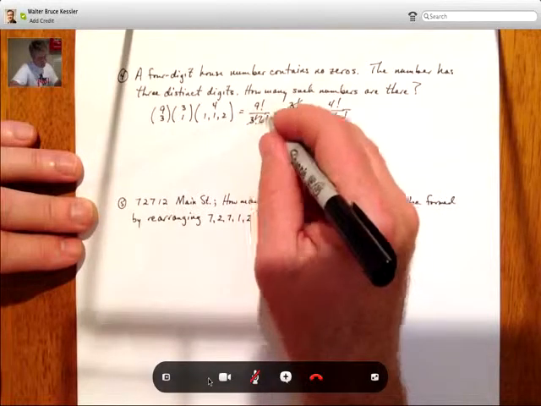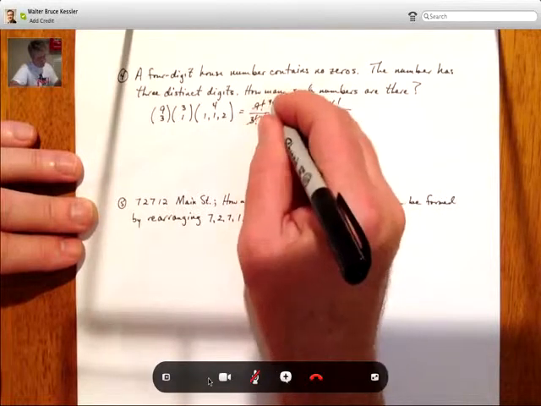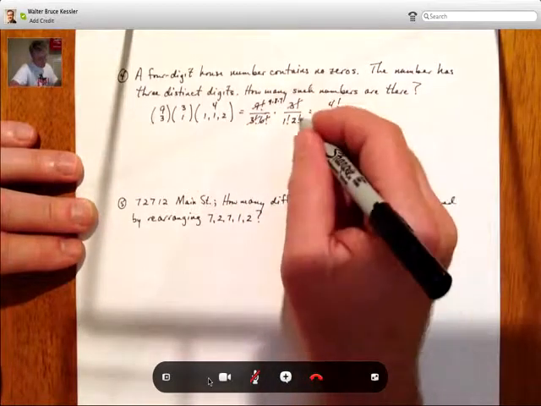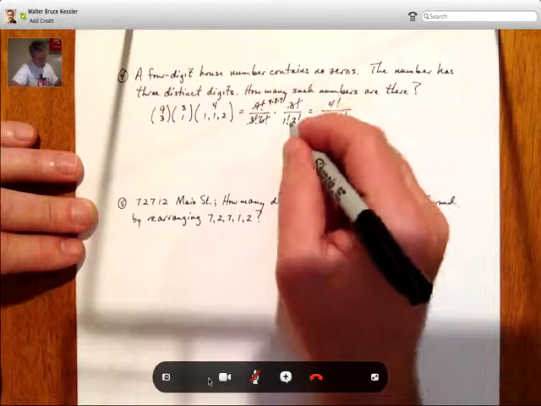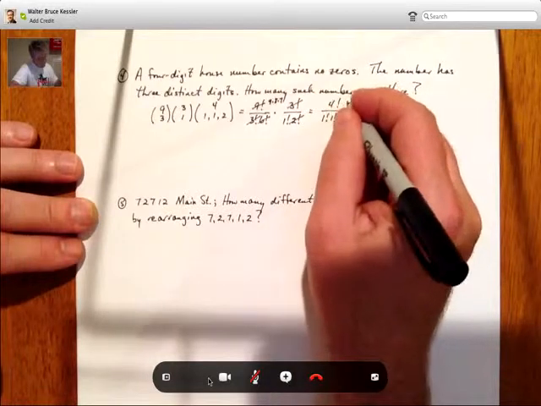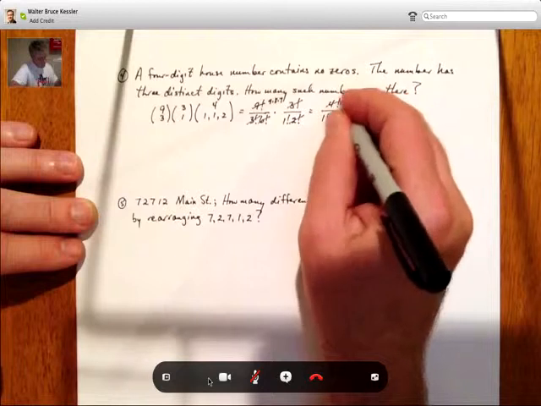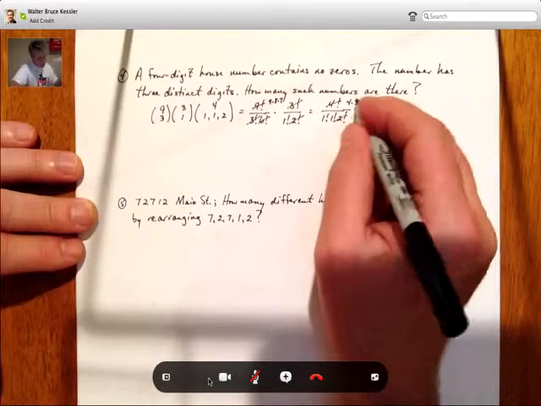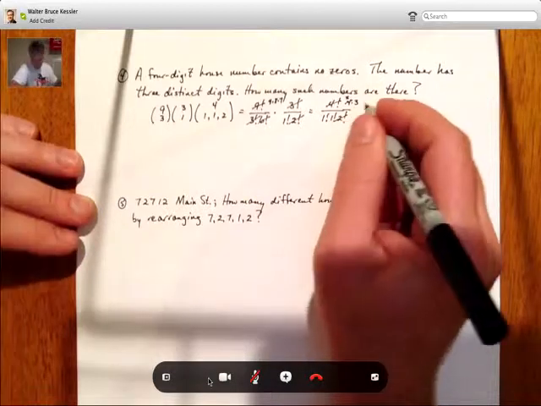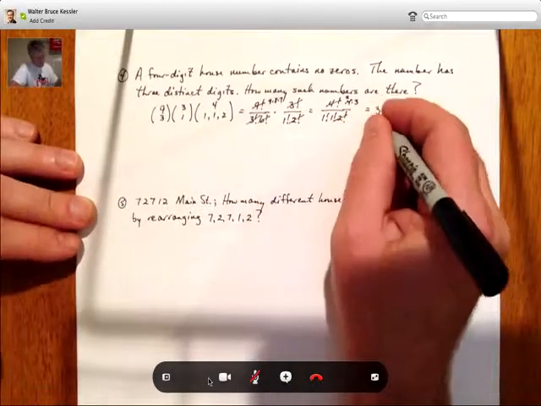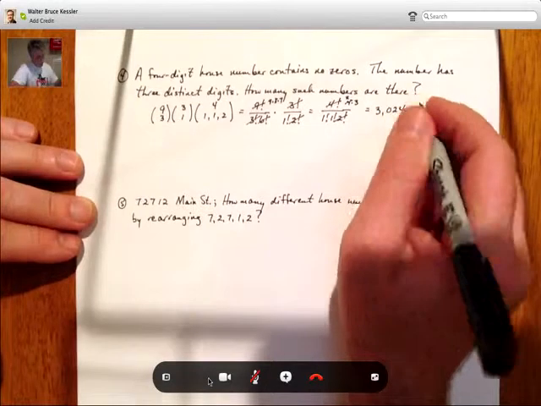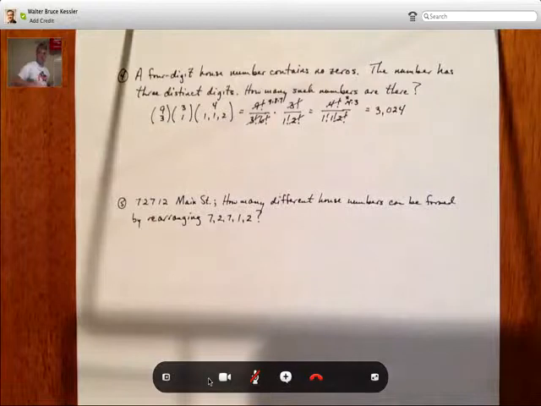This is just, let's see, 6 factorial would leave me up here with 9 times 8 times 7. And then the 2 factorial is just 2. So that would leave me with 4 times 3. And then this would go into 4 once. So I think what you end up with, if I do all my calculations correctly, 3,024 different ways of doing that.